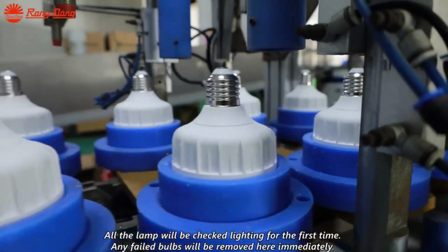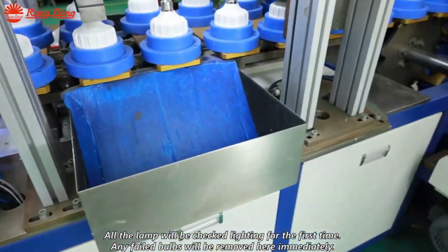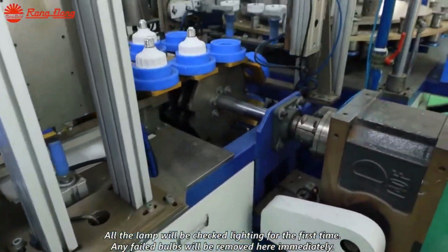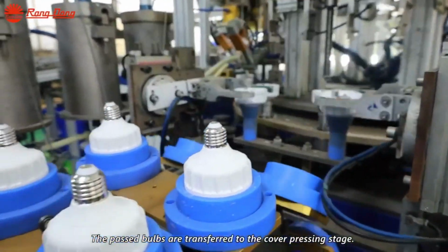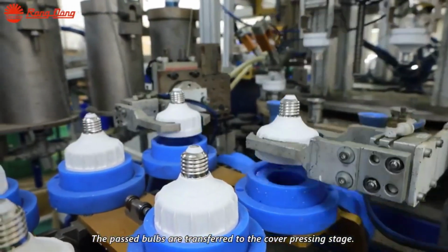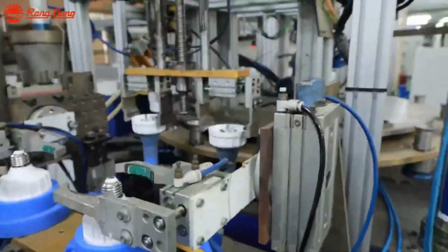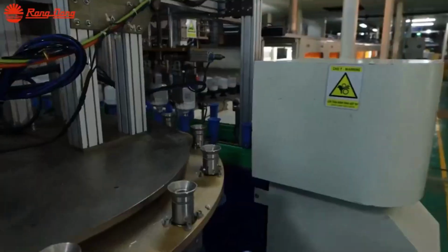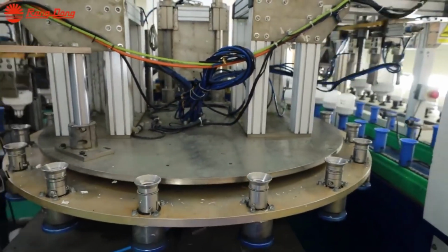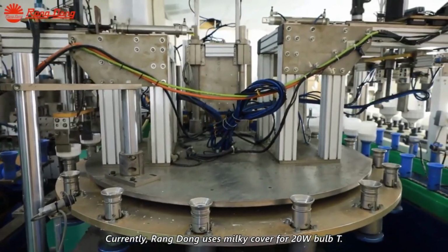With the structural assembly complete, the bulbs undergo rigorous quality control checks to ensure their performance and reliability. The bulbs are illuminated for the first time, and any defective units are promptly identified and removed from the production line. Upon passing the quality control checks, the bulbs enter the aging process, where they are subjected to prolonged operation to simulate real-world usage conditions.